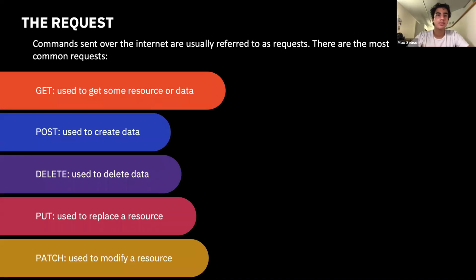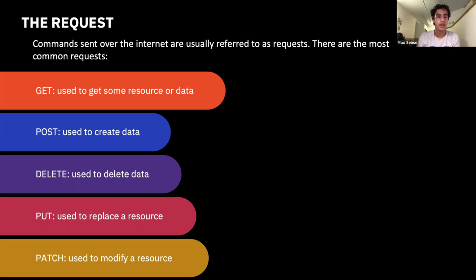The first part of an API is the request. These are the most common types of requests to make. The first one is a GET request, which basically just gets information from the backend. The second is a POST request, which is used to create data in the backend, so it creates a new entry.